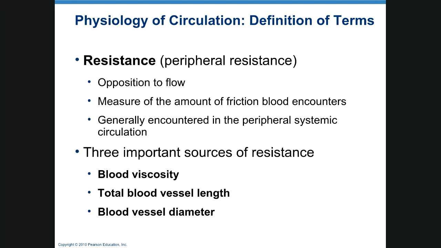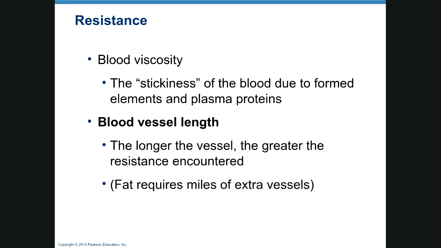Now, things oppose your blood pressure: resistance, or peripheral resistance. It's your opposition to flow, and several things contribute to it. Viscosity, blood vessel length, and blood vessel diameter. Now, viscosity is how thick the blood is. If you have too many red blood cells, the blood is very thick and viscous. It's like trying to suck a Frosty through a straw instead of Coke. It's too thick, so that would cause resistance.